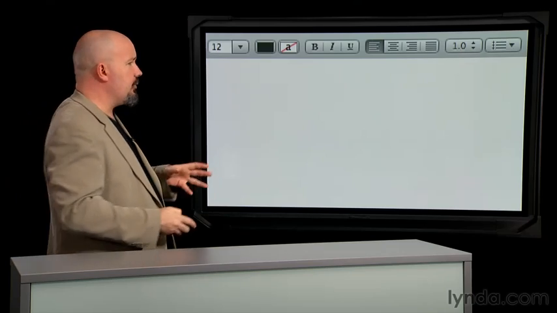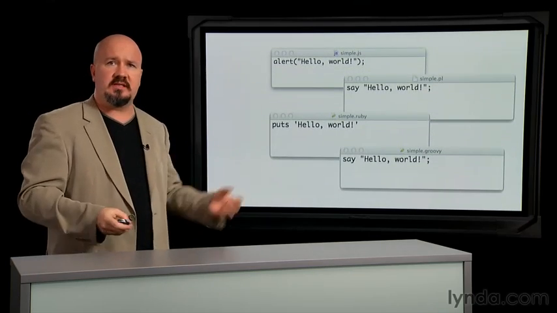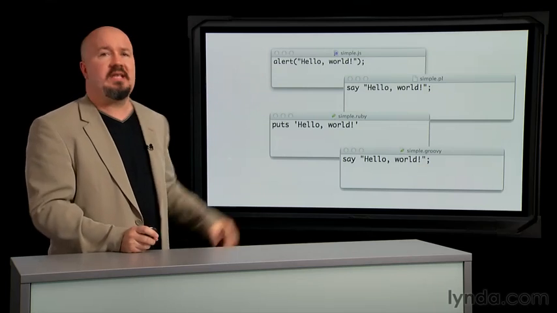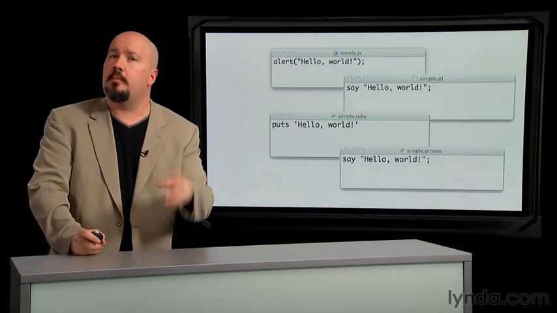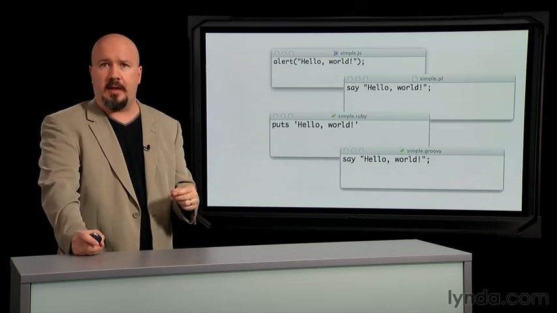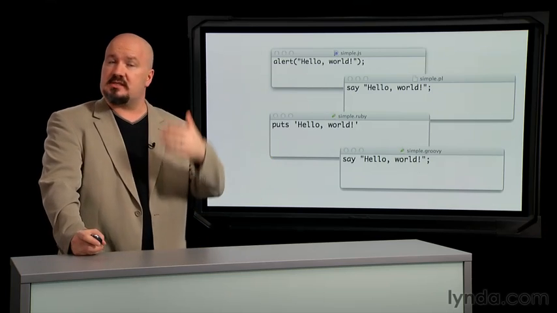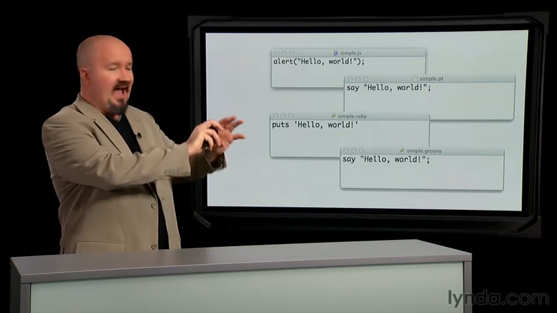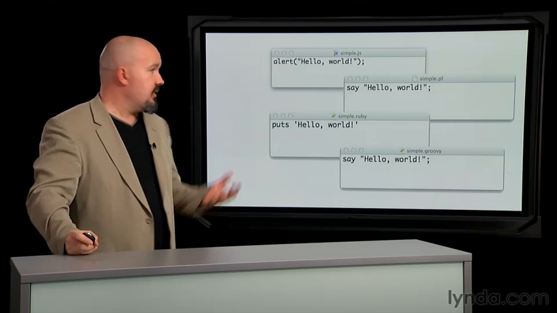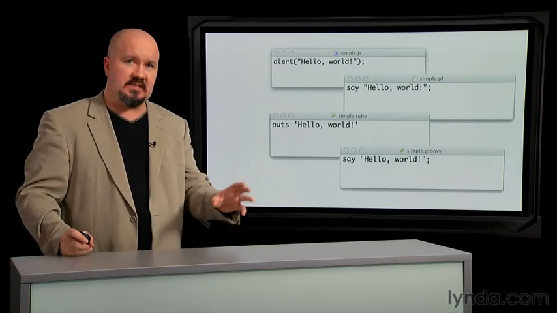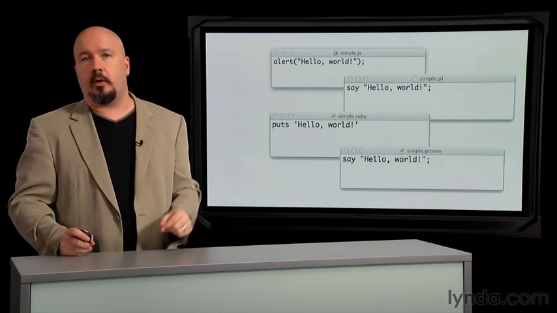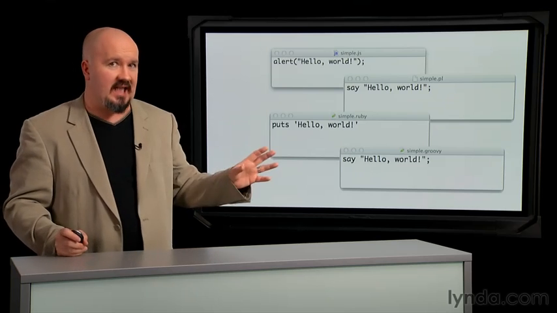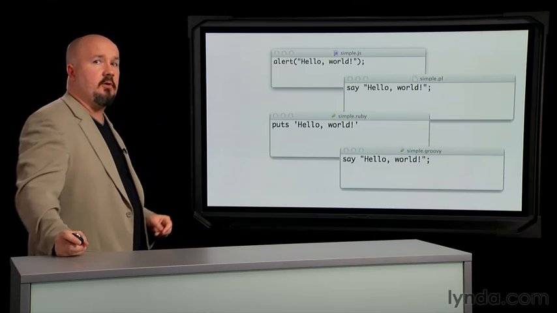Now, programs don't actually have to be much more than this. In fact, these would all be considered very simple but technically complete programs in these languages. Just one statement, one instruction that outputs the words "Hello World" onto the screen. You know, Hello World is the classic example of the simplest program imaginable in any language. So let me show you a few more.